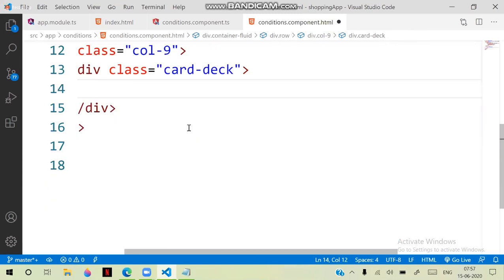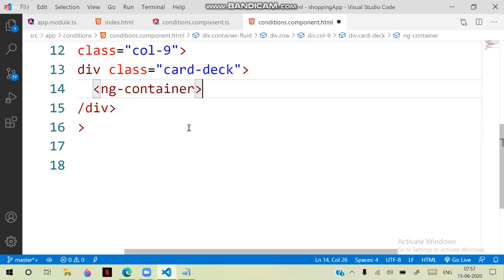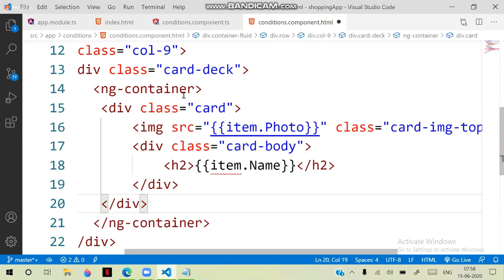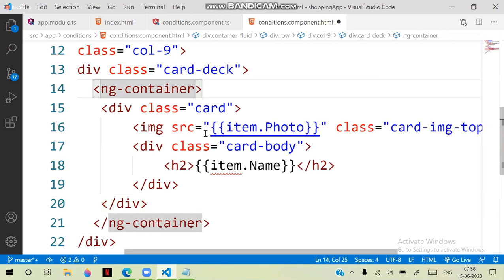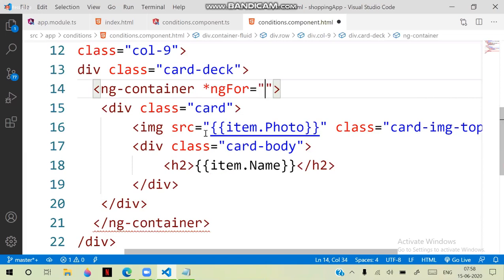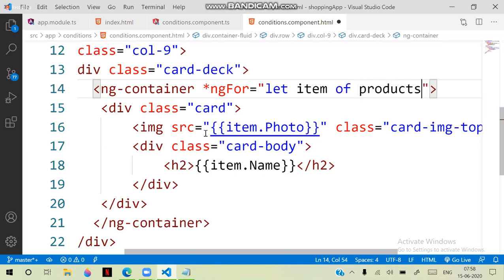And I will enclose this card into ng-container. In the ng-container we are adding this logic, and this container is using the iterator ngFor, let item of collection products, and ng-container is displaying this card.